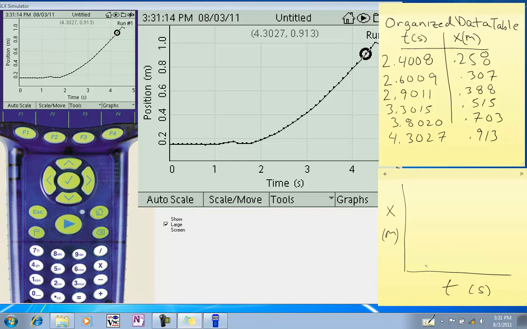And notice my graph kind of goes flat like that. Then it makes this sort of shape there. Now that's the part that we're really interested in right there. So that's a good enough sketch of my original data with my labels, my units, and it's set up just the way we want it there.